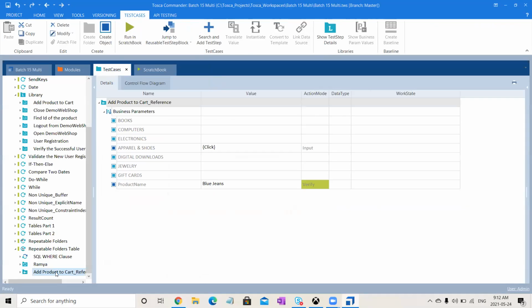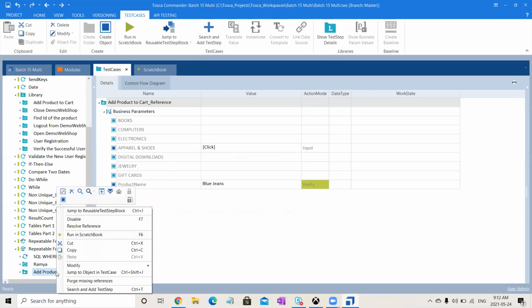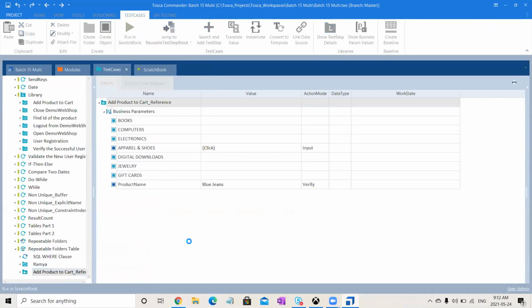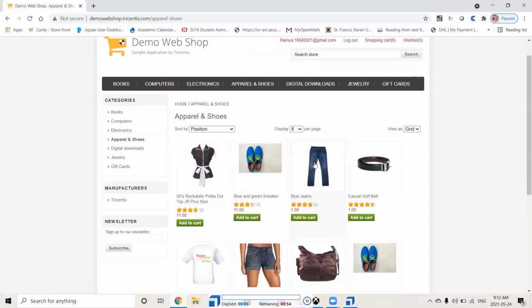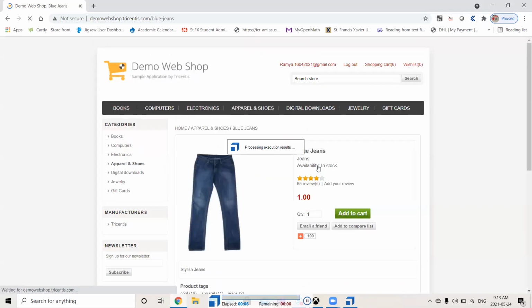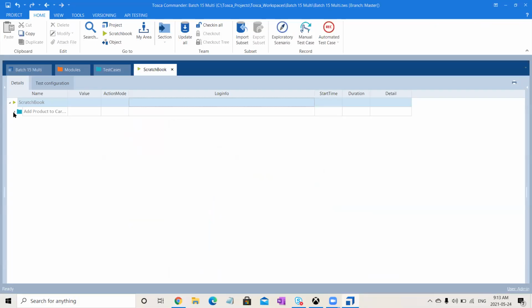Let's try now and see. It's working now. There are some property changes. I just scanned it again and it is working.